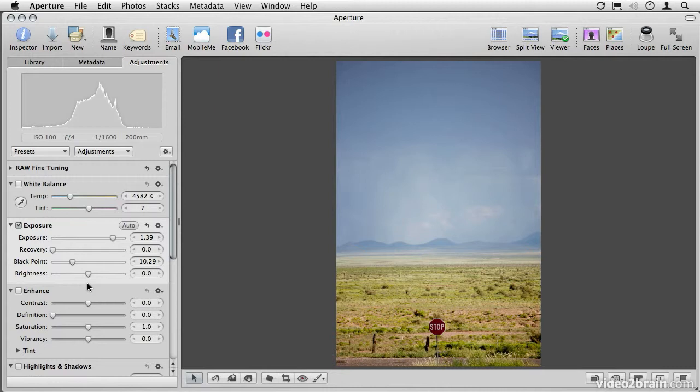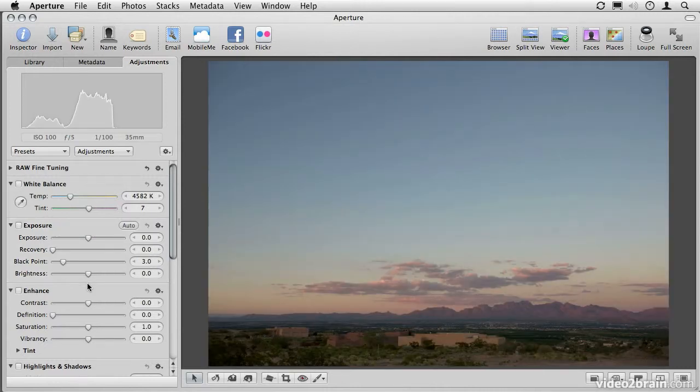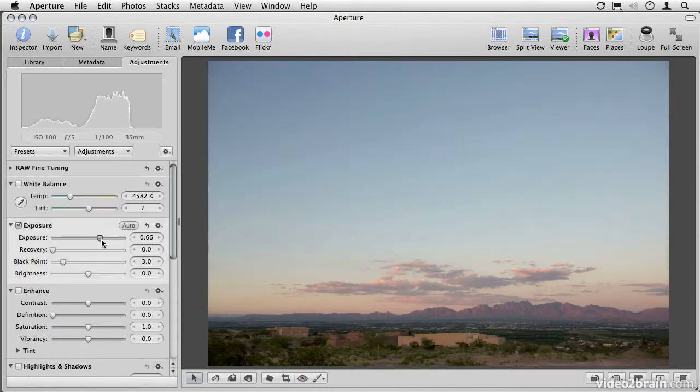Let's pick another image. I'll use the right arrow key to go to the next photo. And let's go ahead and take the exposure on this one up a little bit as well. It's pretty easy to get too bright on this image. It was a bit dark and shadowy to begin with, but we do want this image to retain this kind of dark dusk feel to it. But I also want to take my black slider and just kind of drag that up just a little bit to make those dark shadows a little bit crunchier, a little bit darker. That looks pretty good with just 2 sliders.